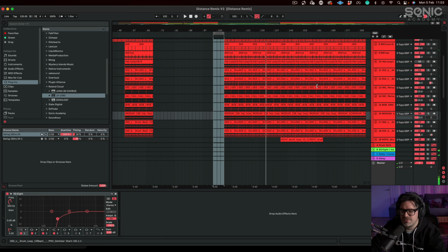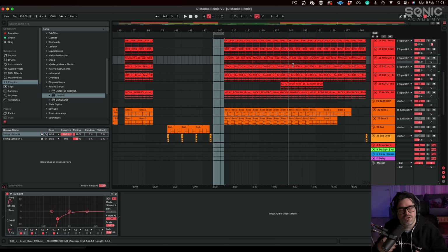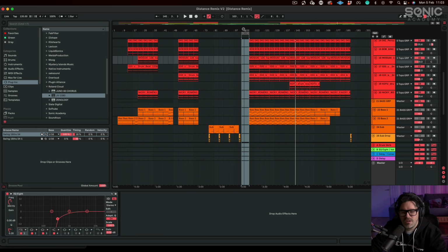Those drums all in together. Overall, I think it's a nice groove. Got all the elements, got some nice saturated hi-hats, some more toppy, spiky elements. Seems to all groove pretty well. So let's check out the bass.